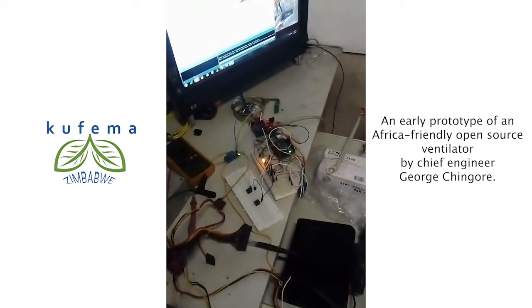So yeah, these are the electronic components, the brain of the whole thing, with the two buttons, which I use to change the operational mode of the system. So yeah, without wasting more time, let me do a quick demo.